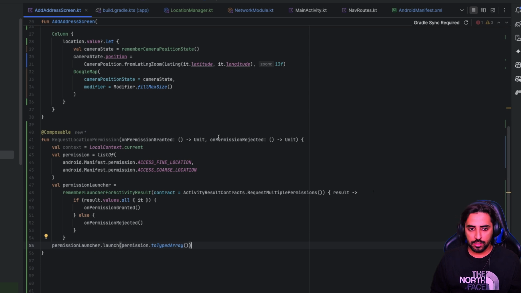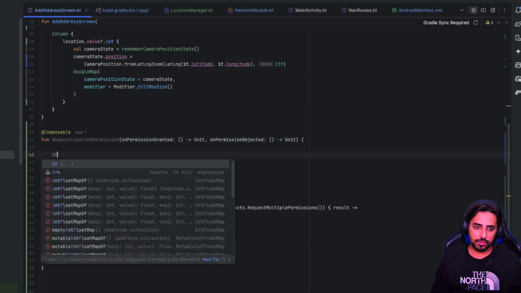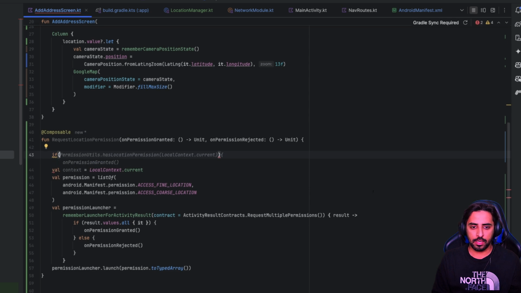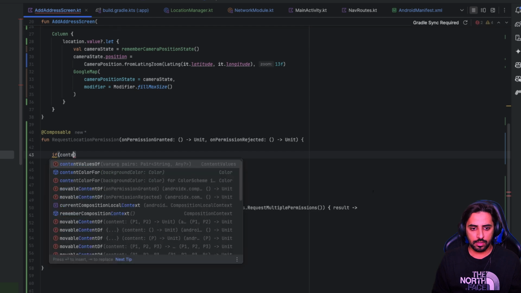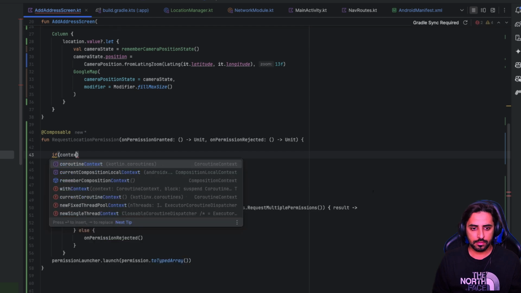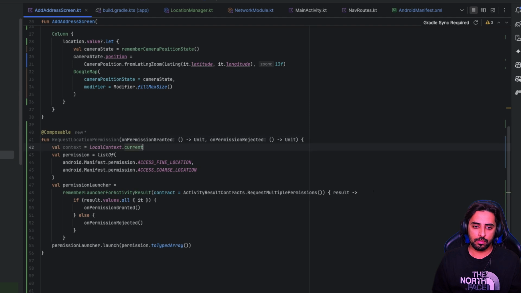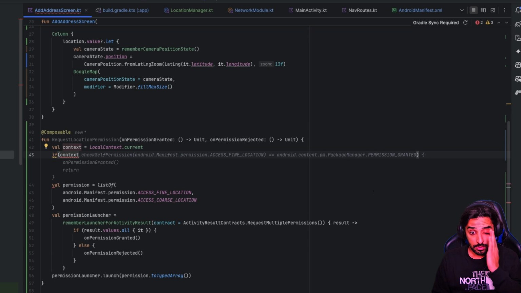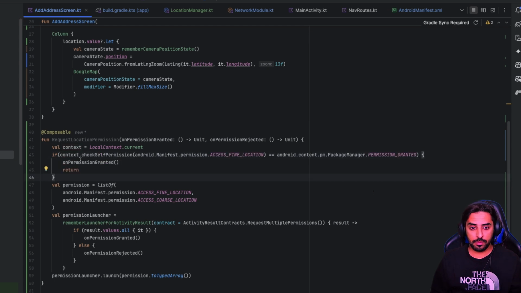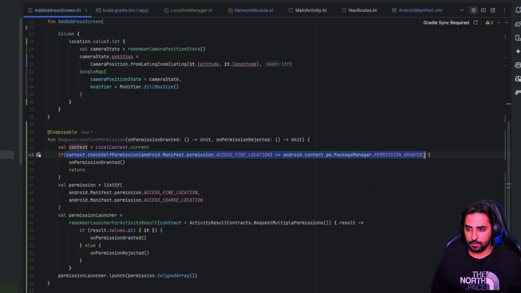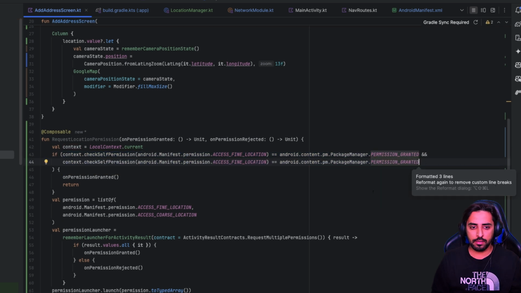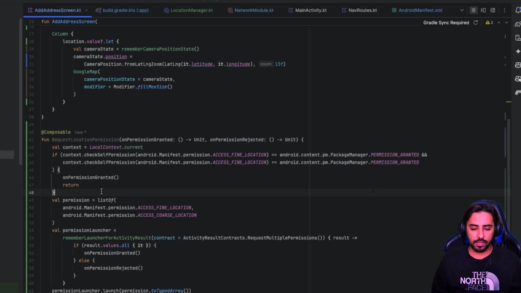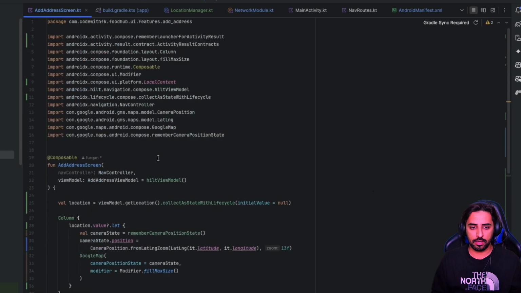Okay, and there's just one more thing that you need to check, and that is if it already has location permission. So let's say if context, sorry, not over here, over here we'll say if context dot check self permission, if both the permissions are granted, which means the user already has this permission, and now the user can access it.